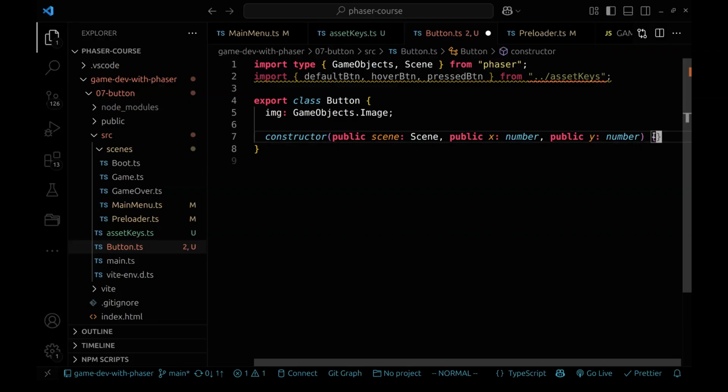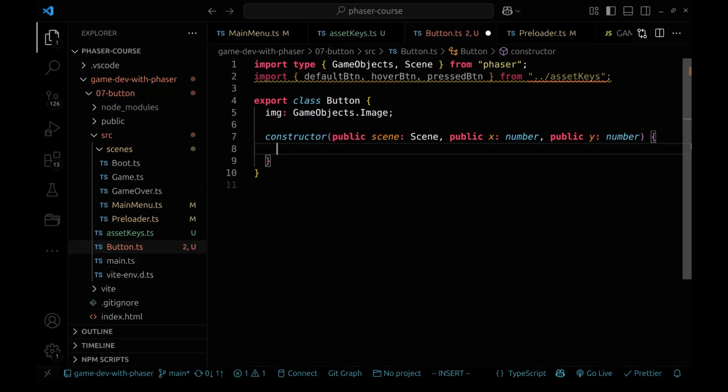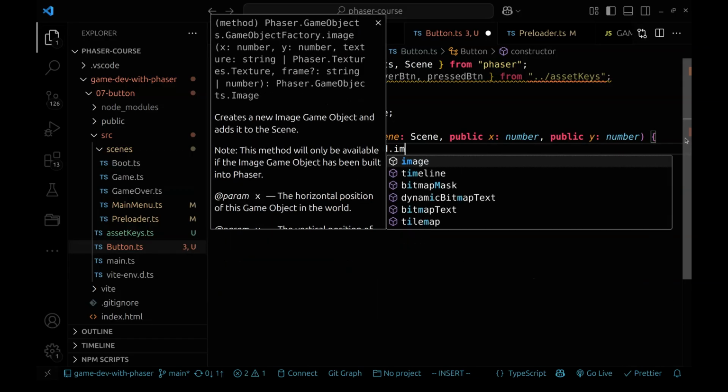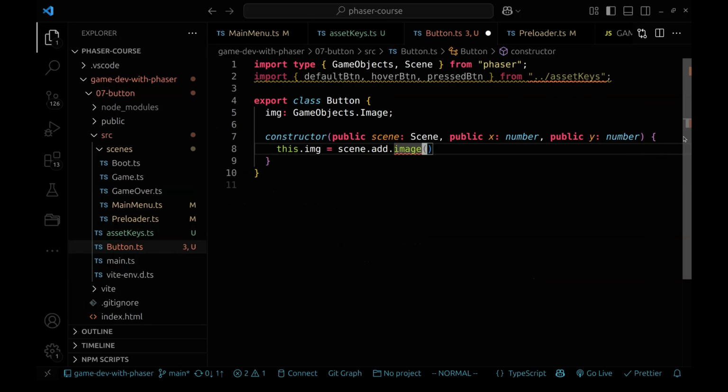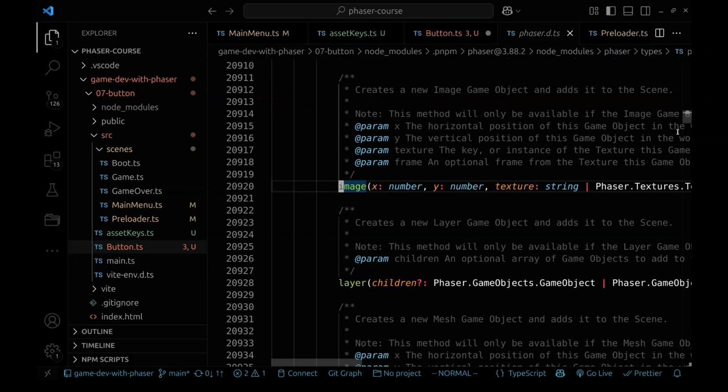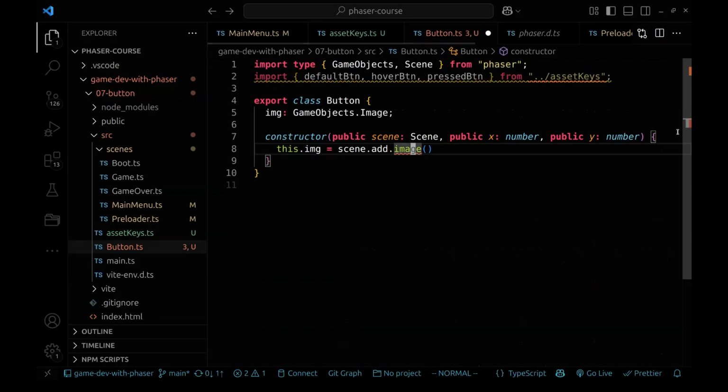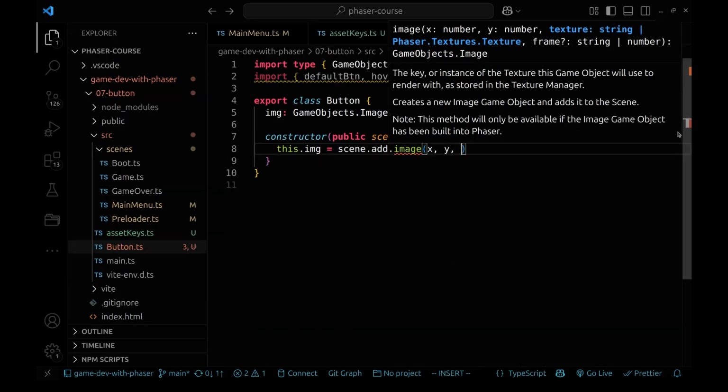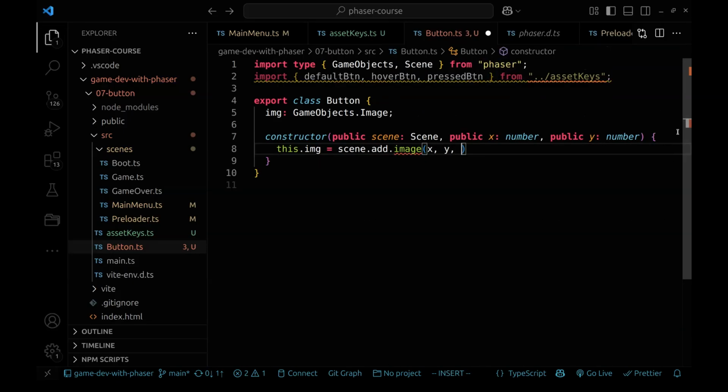So with that, let's start filling in our image. Actually, this.image can be assigned to scene.add.image. So basically straightforward, what we've seen a couple of times now. We'll simply supply the XY that we're supplying to the button here. Simply pass this along. And the texture we'll be using will be the default button, right?